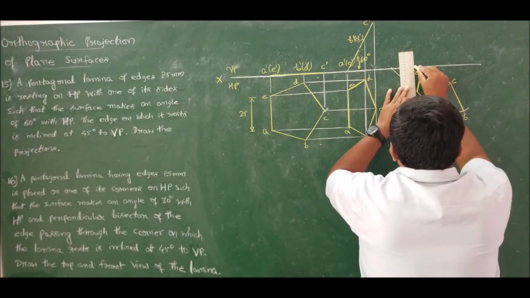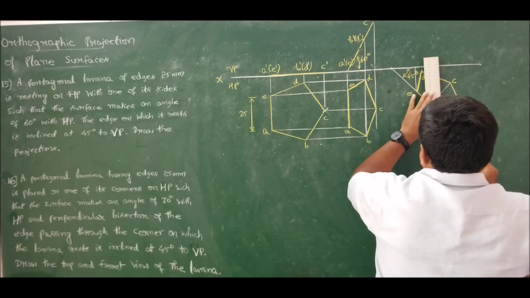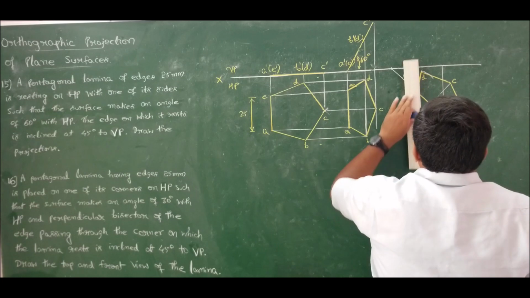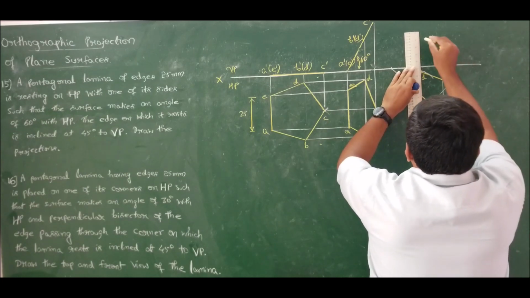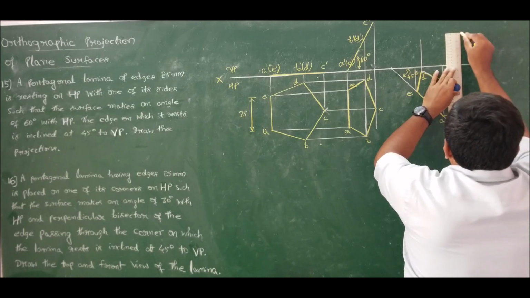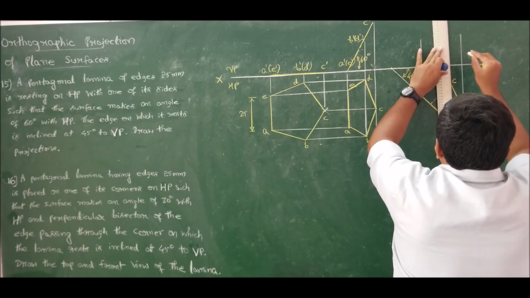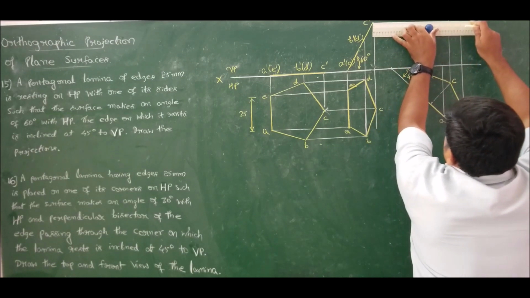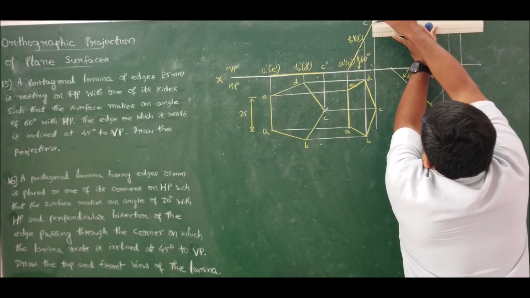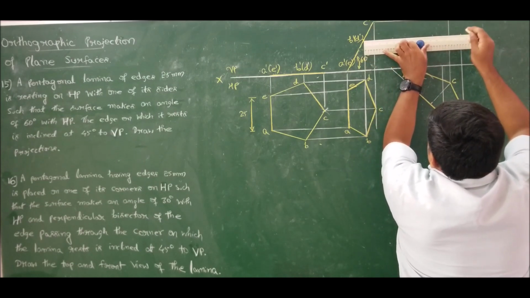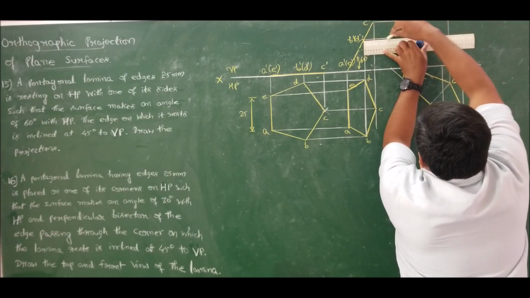So E is only till here and A is also only till XY line, and we have D up to midpoint and B is also up to midpoint and C is the farthest. So take horizontal projections now. So C dash, intersection of C will give us C dash, B dash and D dash you transfer.